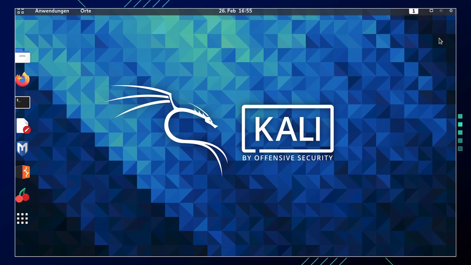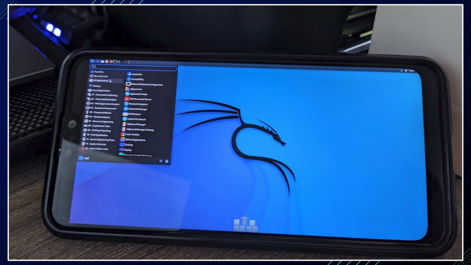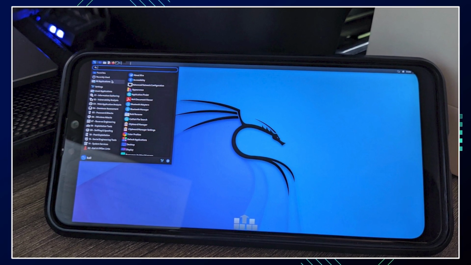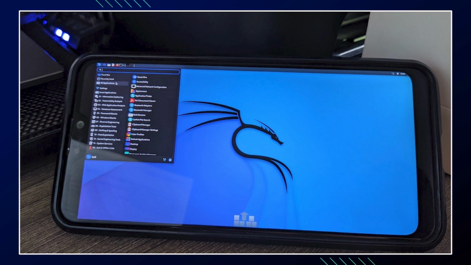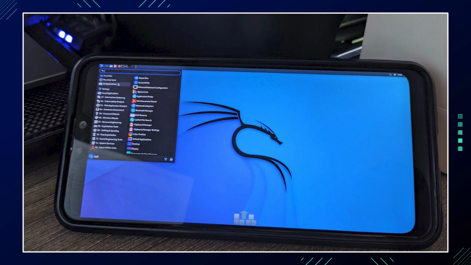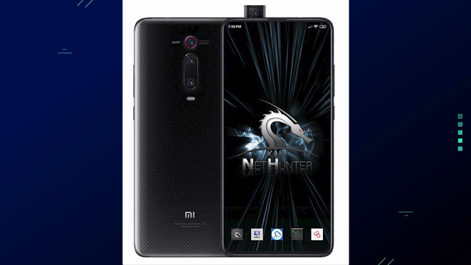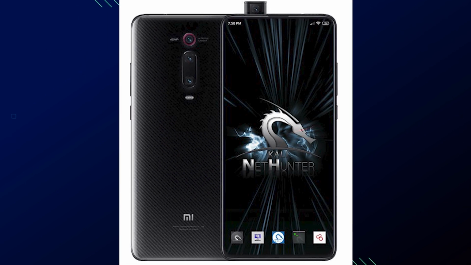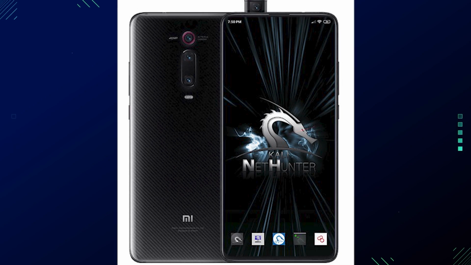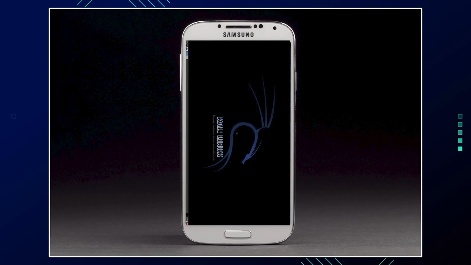Kali Linux does not run natively as a full system on Android devices. Instead, the official and most robust way to get Kali Linux tools and environment on Android is through the Kali NetHunter project, which is specifically designed for Android devices and is actively maintained for 2025 releases. So we have Kali NetHunter, the official Kali Linux for Android.